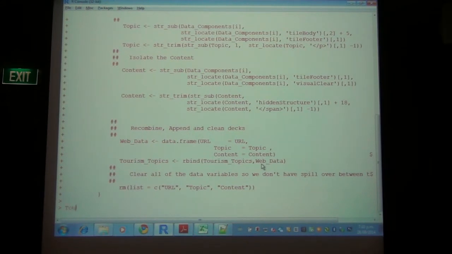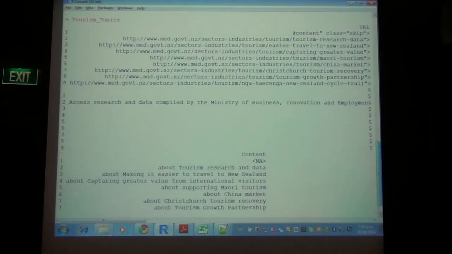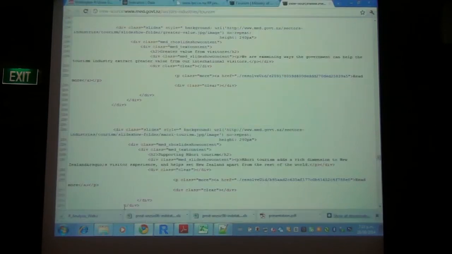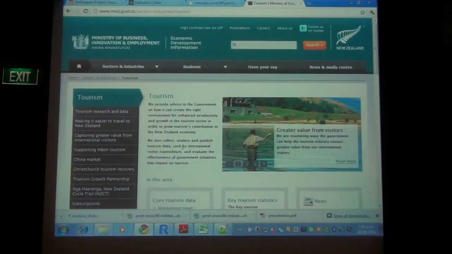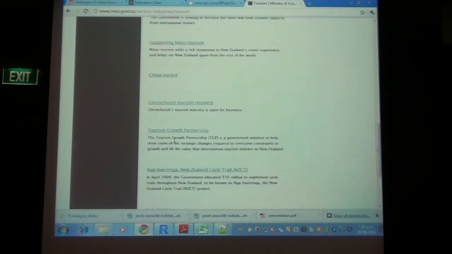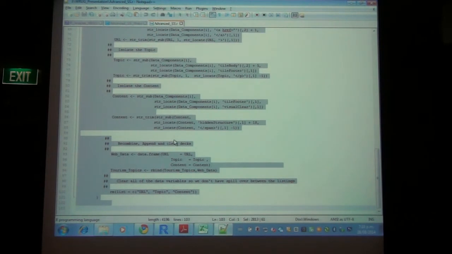just like that. There's all the things I really care about of this website. There's the URL. There's the topic, what's it about? And there's the content. So that's gone off and stripped this of everything I want to know about what's been happening with tourism data. Or the aspects about it. So that's a little example of how you'd screen scrape a complex website. You've got to sculpt it, you've got to tailor your code to it. And it's that process. Everything is a string, so cut, paste, cut, paste.